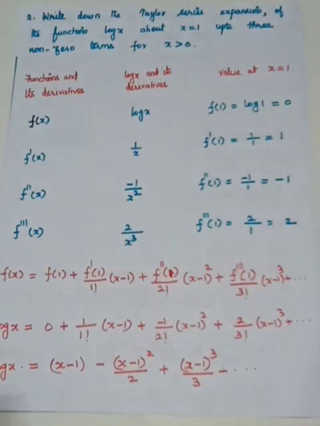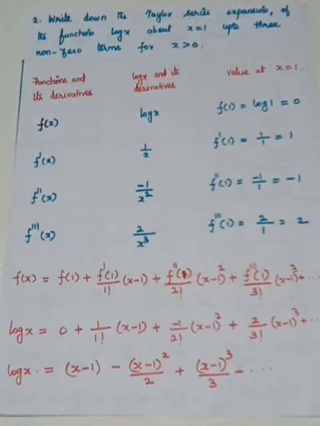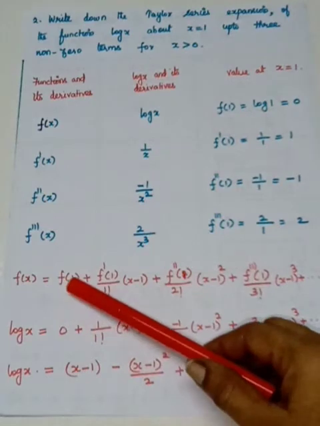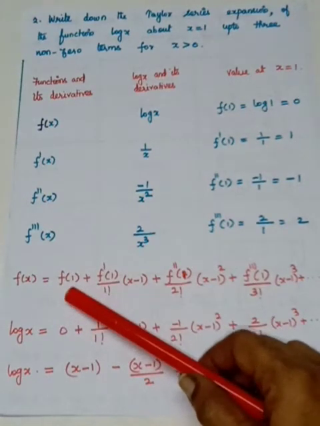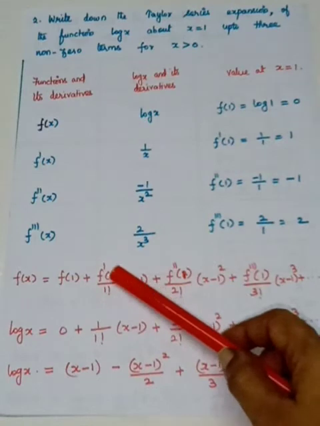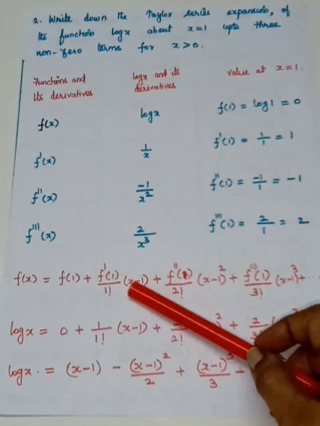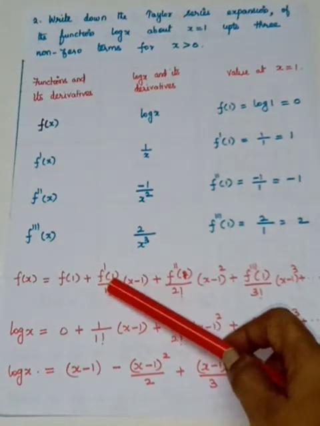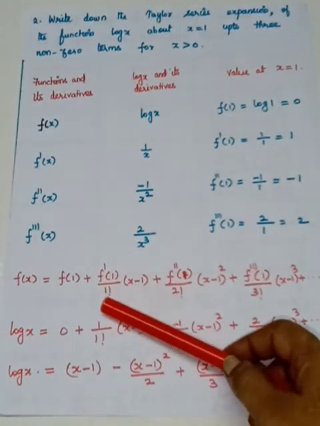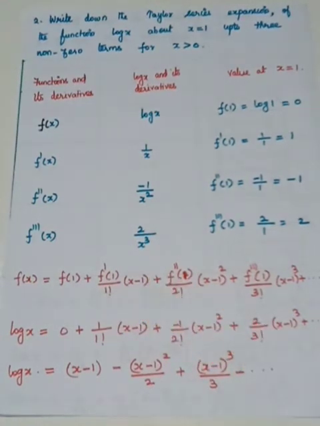So you have to write the Taylor series. See that Taylor series f of x, f of a, your a is what here, it is 1. So that's why I have written f of 1 plus f dash of 1 by 1 factorial into x minus 1. So in the Maclaurin series you will have x here. Here in the place of x you have to substitute 0. So here x is 1. So f dash of 1 by 1 factorial into x minus 1 plus f double dash of 1 by 2 factorial into x minus 1 the whole square plus f triple dash of 1 divided by 3 factorial into x minus 1 the whole cube.